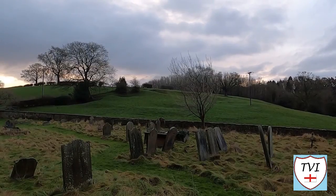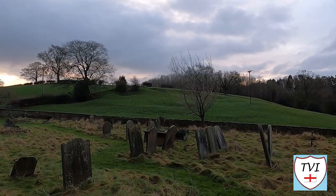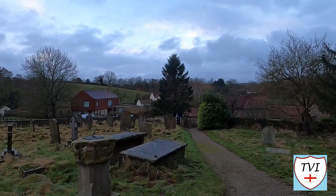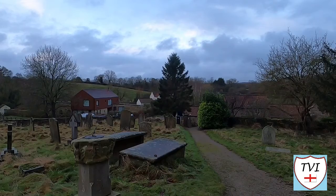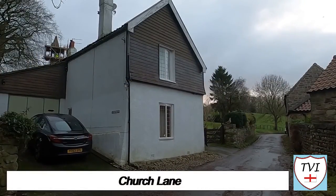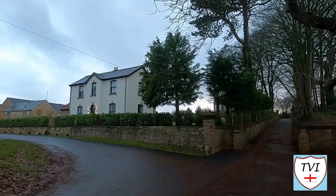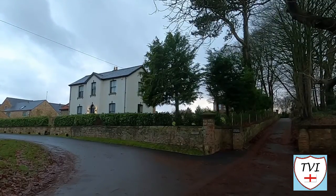It cost the princely sum of £800 to build back then, probably not enough these days to re-roof the porch. It's also on a fairly steep hill too, and that offers you a nice view of the surrounding countryside. South Stainley though is mainly flat because it's in a valley, and the churchyard is sort of an exception to the rule. Close to the church, on the flat now, are Bridge Cottage, which is this brilliant white house, and the old vicarage, which sits behind it up a drive. A vicarage, of course, is never far from its church.